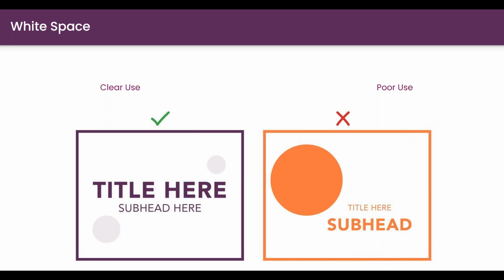All right, and we'll see that example. So we have our clear use, right? We've got our title and our subhead. We know exactly what to look at first. We know exactly what to look at second. And then if you go back and look at those dots, great. On the right, with our poor use of white space, we have this really big dot and the title is smaller and subhead is too big and they're not balanced at all because there's no visual organization. They just kind of look plopped on there, which again, all ties back to some of the other tools.